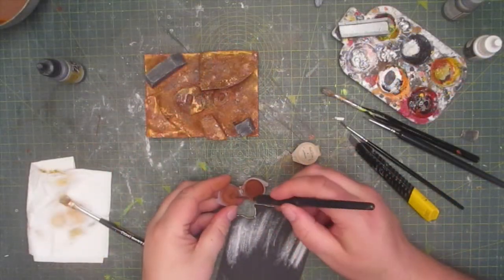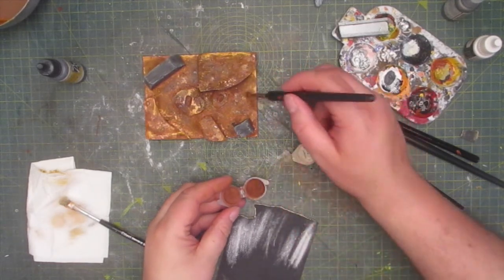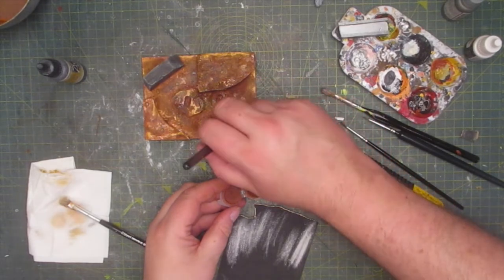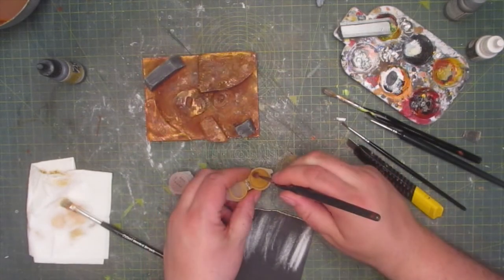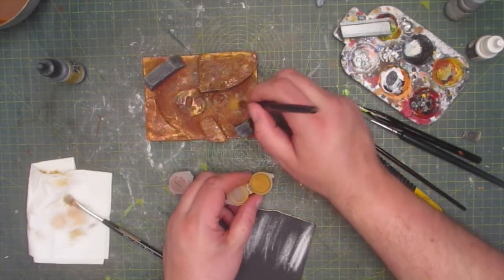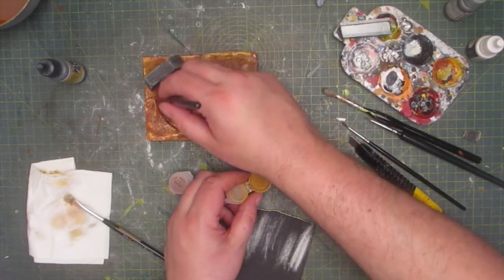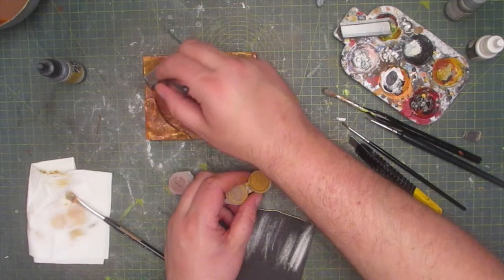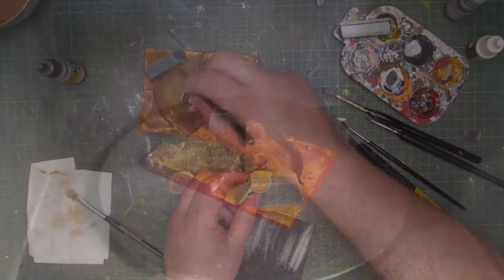And just to finish it off, I added a couple of different shades of weathering powder just for the soil. This will help add a little more colour variation and help the ground appear a bit more natural. All that paint, and especially the weathering powder, needs sealing in, otherwise the colours might run for the next step.